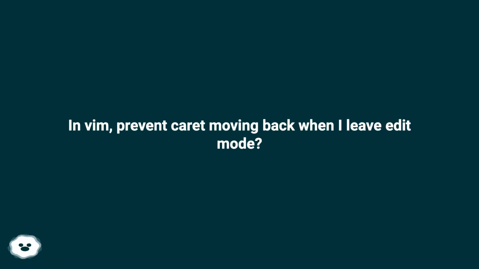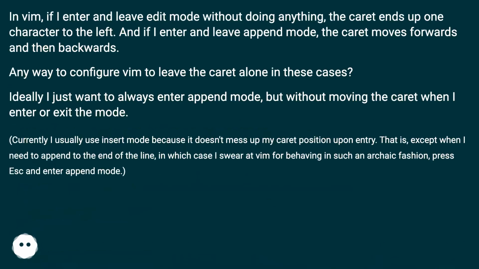In Vim, prevent caret moving back when I leave edit mode. In Vim, if I enter and leave edit mode without doing anything, the caret ends up one character to the left. And if I enter and leave append mode, the caret moves forwards and then backwards. Any way to configure Vim to leave the caret alone in these cases?